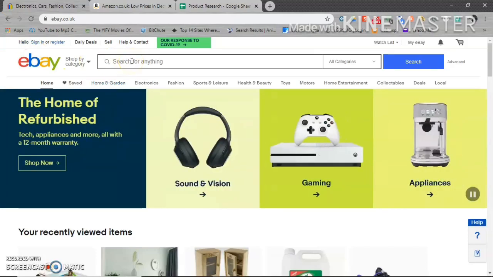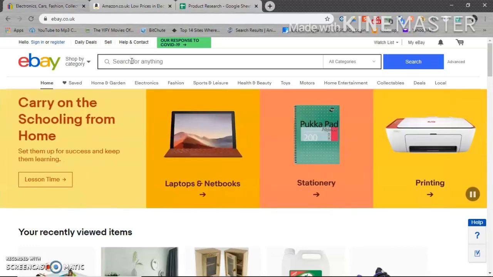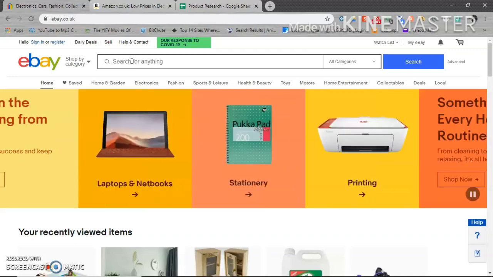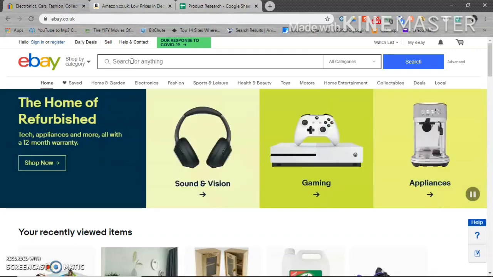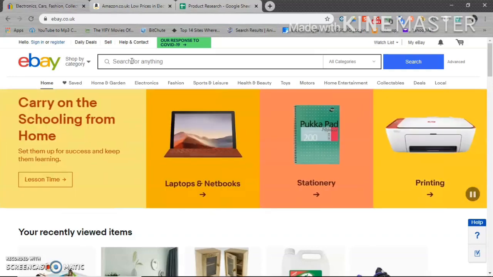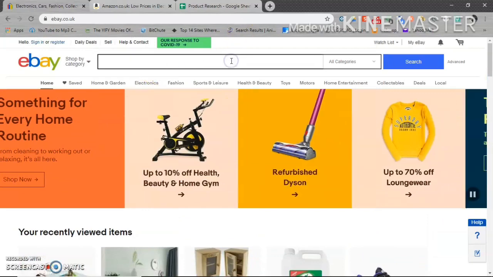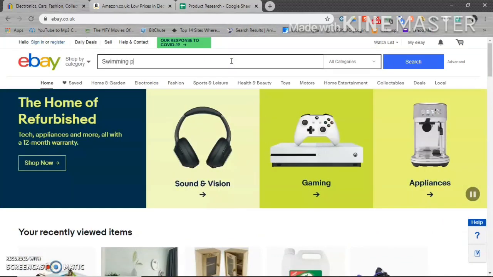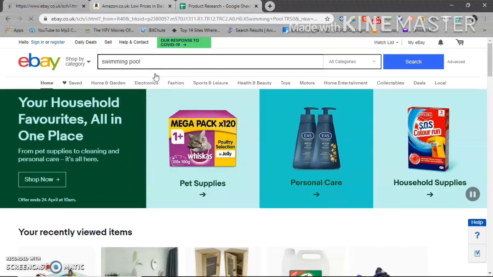First, we're gonna think of a selling product today. So this season, today is summer season, and we should search for products that are suitable for the summer season, like swimming. Okay, swimming pool. There you go. We will wait for the result.